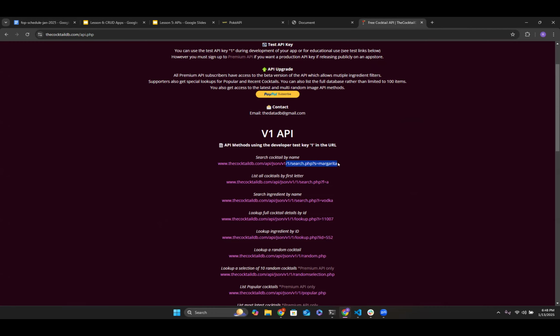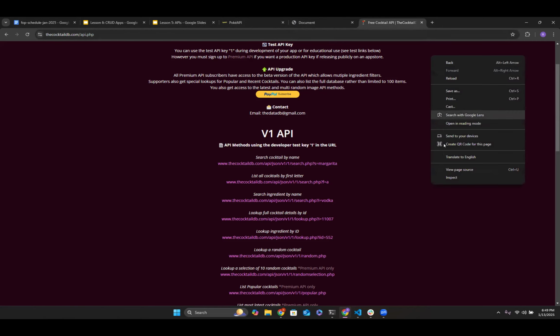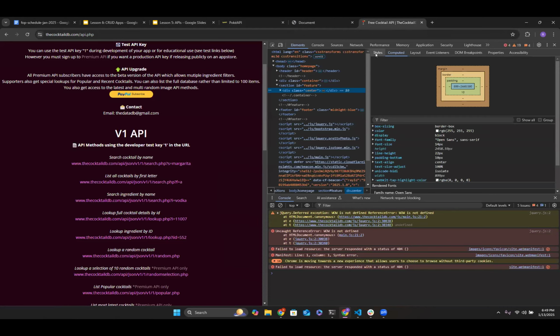Now, there are different ways of setting up your endpoints to query for different parts in your database or your API. Sometimes you can do it very similar to this, where you can add the query parameters in the URL path itself. And other times you can add it in the request body, which is not the URL path itself. But if you recall, the request body is what's being added to the request, right?